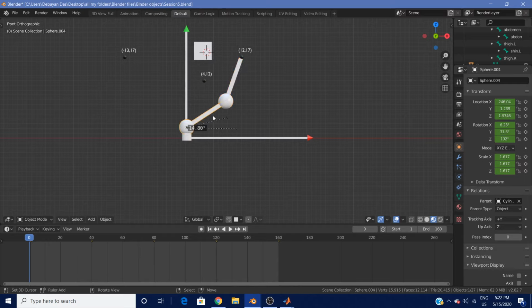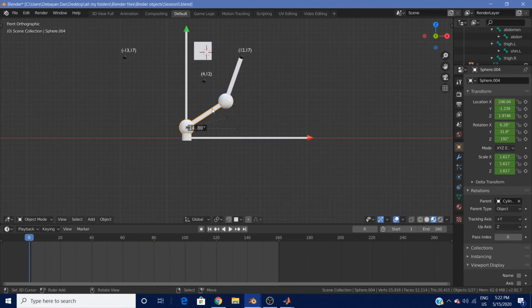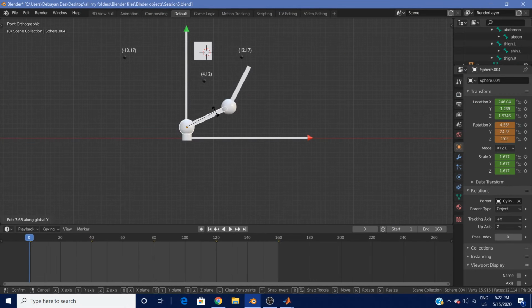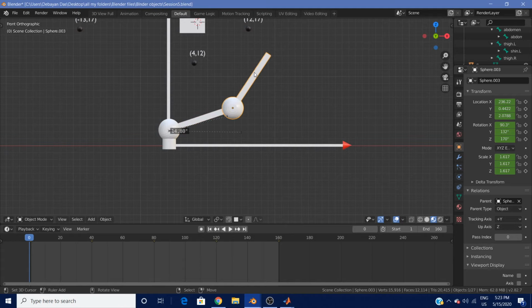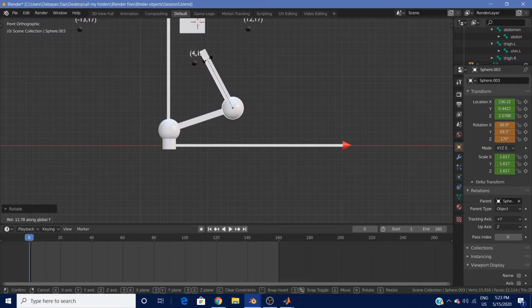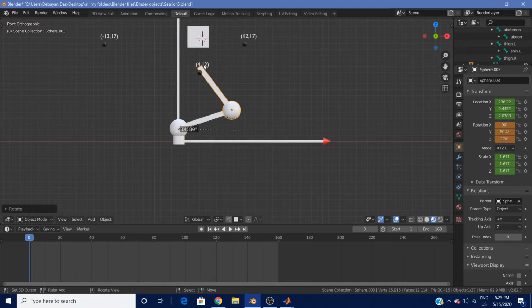And if we were to use this parabolic blend, as you can see from the diagram, we're not actually going all the way down to what the theta value at B was, and we just go back up. So if we do not go that low, we end up here. See, the theta value, we were supposed to go this low, but we don't. We see that we do not reach the point. We actually do miss the point, but we're still not hitting the obstacle. So it really doesn't matter if we actually reach that point or not, as long as we are missing the obstacle. And that's why parabolic blends work.